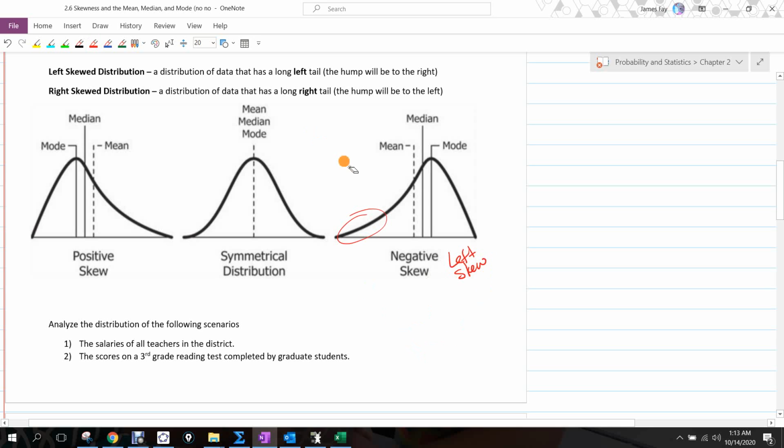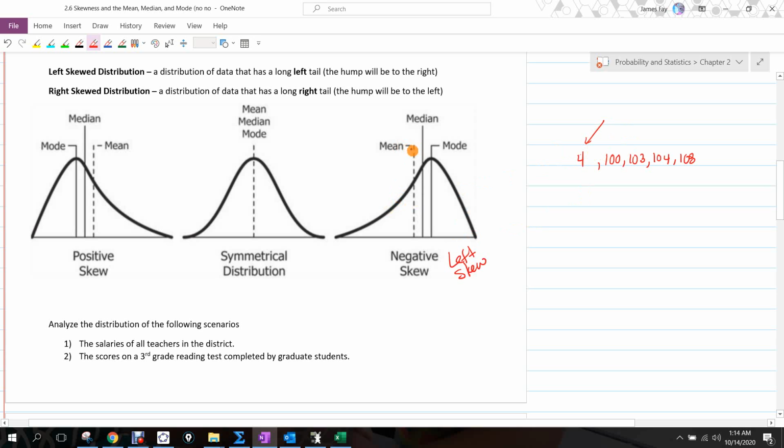What that is saying is, if you remember yesterday, let's say we have some data values of 100, 103, 104, and 108, and then I have an outlier of like 4. Think about what's going on here: this arithmetic mean, the arithmetic average, is going to be pulled to the left.